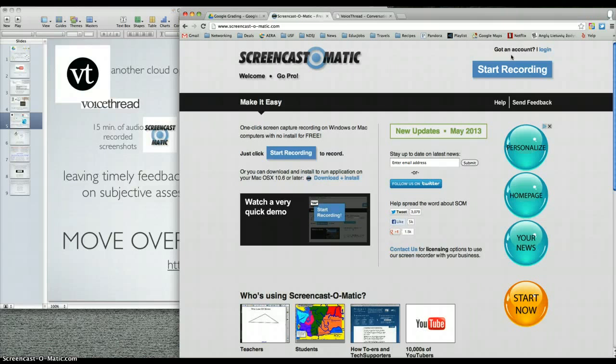I also believe that if you have a camera on your computer, you could also include video and audio feedback. But if I just want to have something on the screen, if I'm walking through the grammatical structure of a sentence, for instance, I can just type and do whatever on a Word doc or a Google Doc or whatever. It basically captures whatever is on your screen itself.